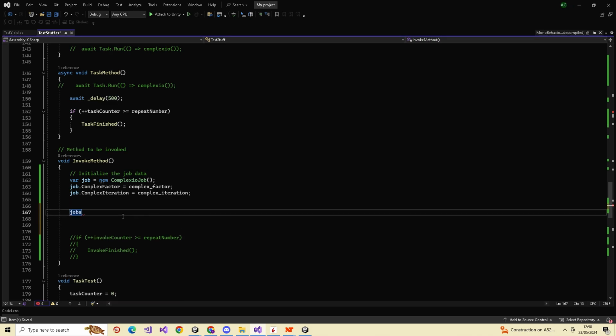We've got plus invoke counter. In fact, we don't want plus anymore because it's now the indexer. So we're saying there's zero based jobs equals job.